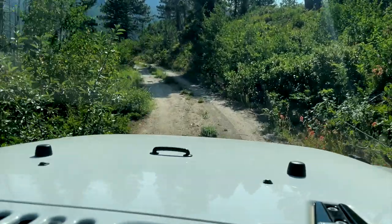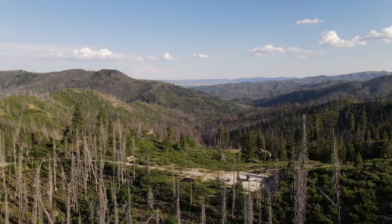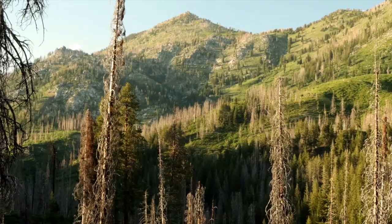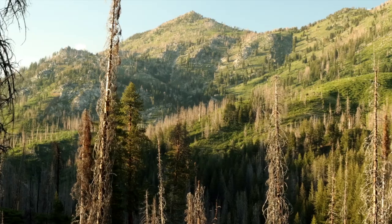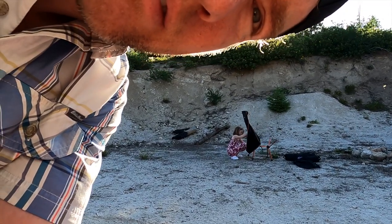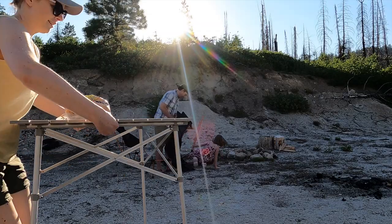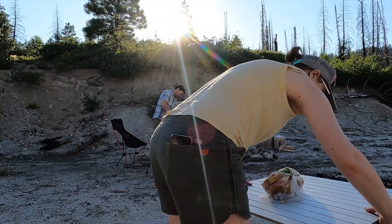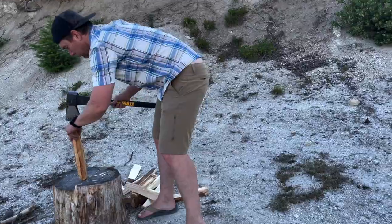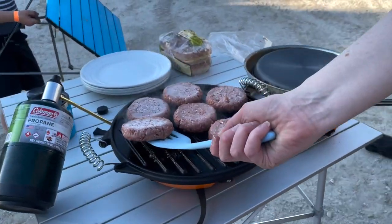I was incredibly frustrated by the stupid mistake I'd made, but Kate reminded me that we always land on our feet, so we backtracked. What we found was a very lonely dirt road with no tracks on it that led to a bit of a clearing. It was flat, there was plenty of space, and while it wasn't the top of Trinity Mountain, we could at least see the top of Trinity Mountain. All in all, it was a pretty good fallback — our Plan B. Sometimes these mistakes just make the journey all that much more memorable. We had everything we needed, and most importantly, we had each other to enjoy the evening with.